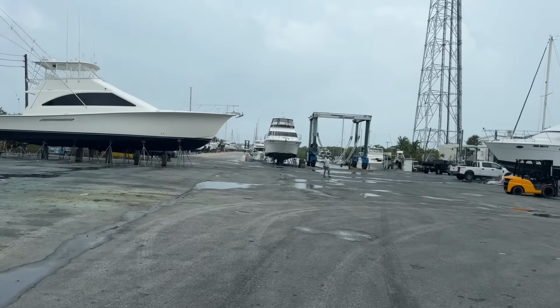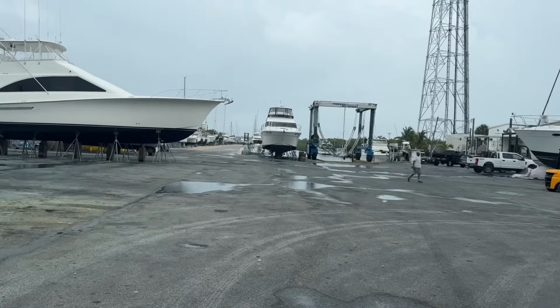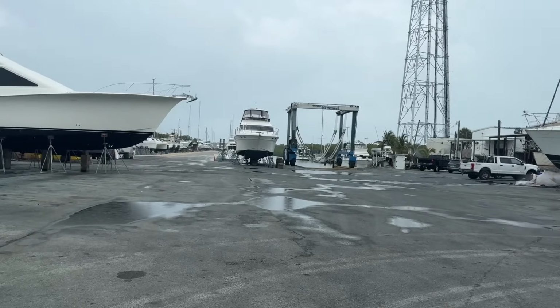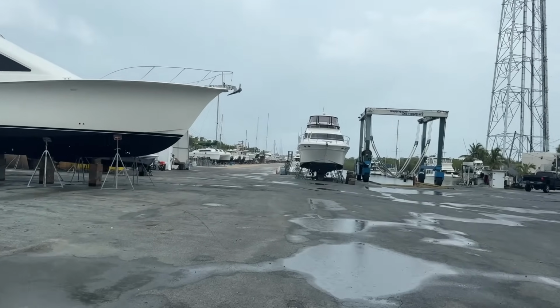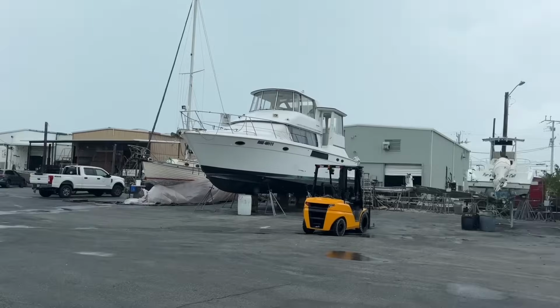It's go time. Chief, we made a few attempts. It's raining. I think the wind has pretty well died down. I got this front right in front. We're in the middle of it right now. But as soon as this thing clears, we're ready to go. We're set up for tomorrow morning. Right now, we're going to head over to Key West, but it's time to say goodbye to the Marathon Boatyard.